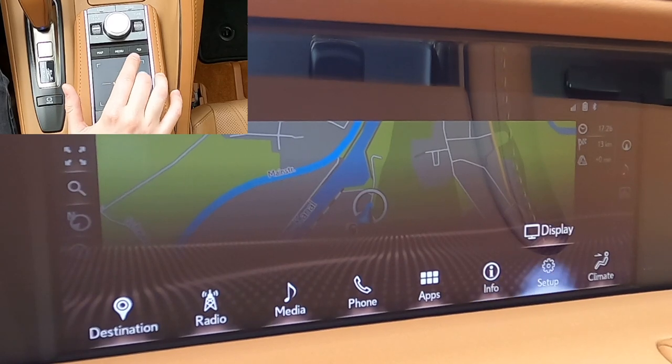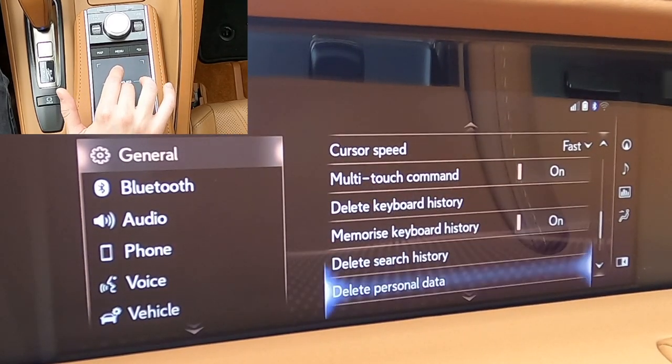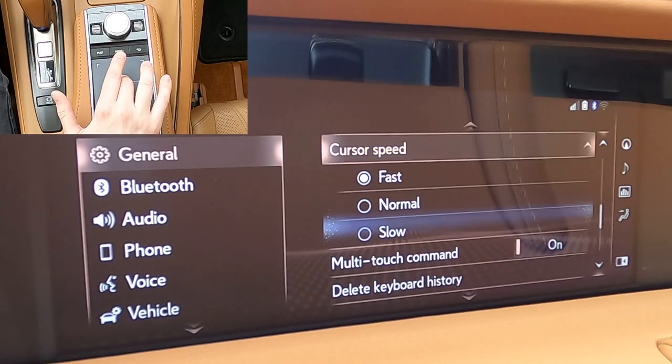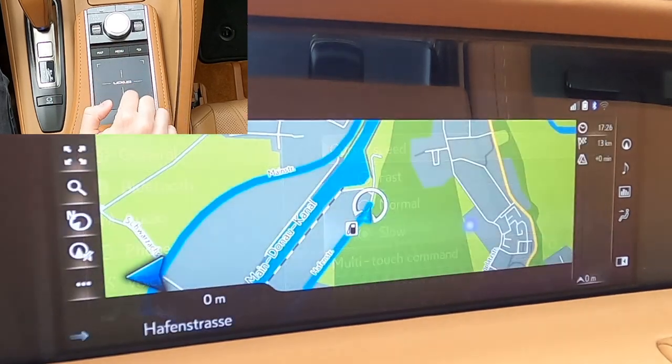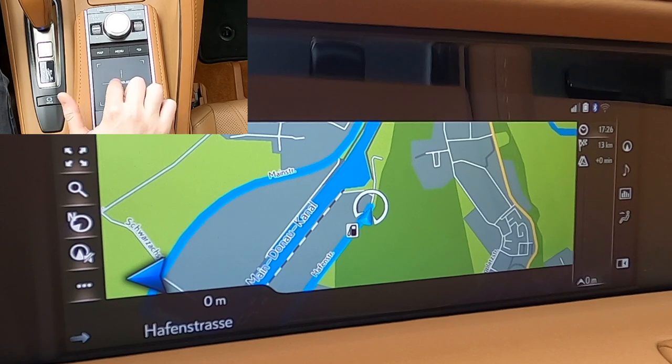let me go into the setup again. Then I have to go down, down, down, down, down, cursor speed, slow, back to the map. Then you can see moving from one side quickly to the other doesn't move me all the way across the map, but it's more precise now.